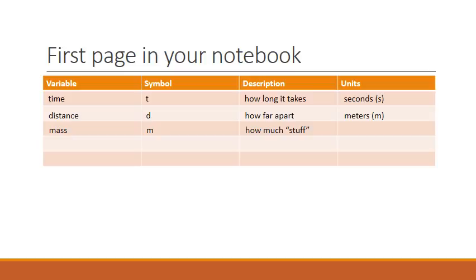You'll notice that I'm careful not to mix up mass and weight. The weight of an object is actually different. Weight depends on your location, right? If I go to outer space, for example, I don't have any weight, but I do have mass. There's still stuff in my body, I just don't weigh anything. So another way to picture what mass is how hard it is to shake an object. If you take a little tiny object and a big heavy object and you hold one in each hand and you shake them, the object with more mass is the one that's going to be harder to shake because it has more stuff in it.